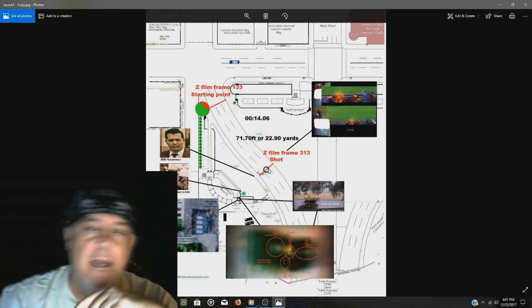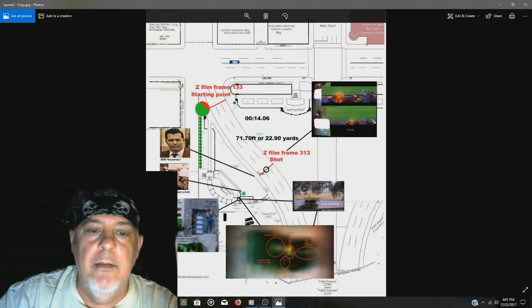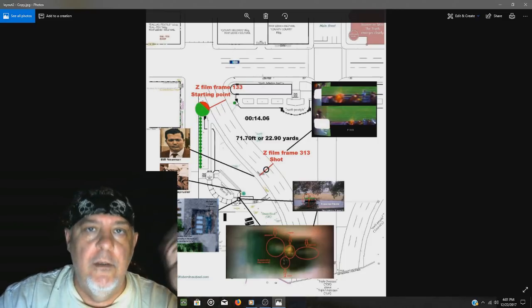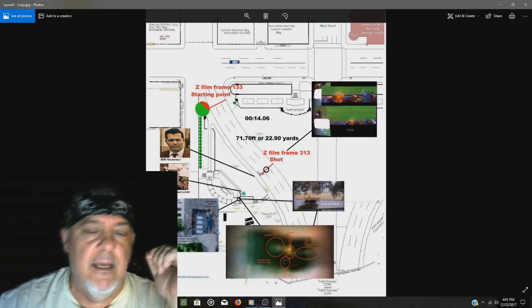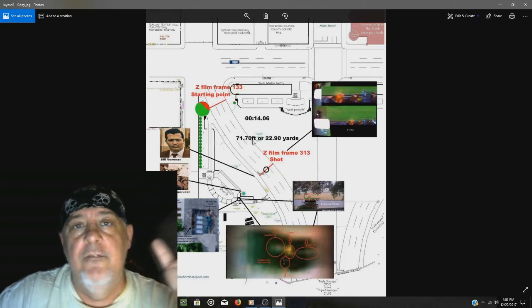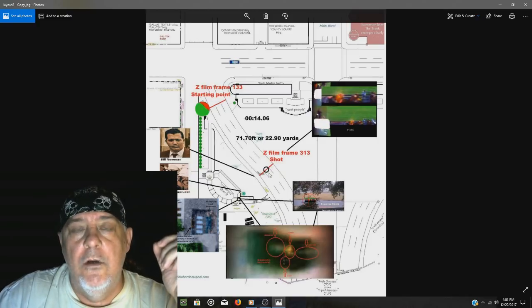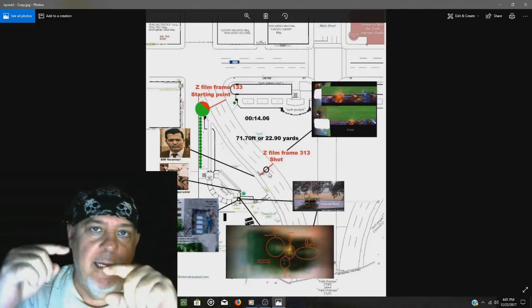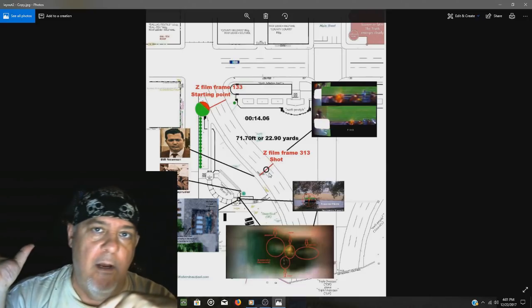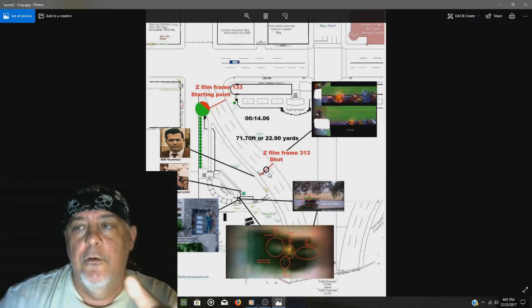because them two bullets made contact, and that's what exploded JFK's head open. And plus, this gunman being at close range, because remember, this gunman here, when he took his shot, was over 200 and something feet away when he took that shot to the back of JFK's head. But this guy here, this gunman here, was only 71.70 feet away. So when he took his shot, and when them two bullets collided and made contact inside JFK's skull, that's why it all opened up like we see in the Zapruder film.